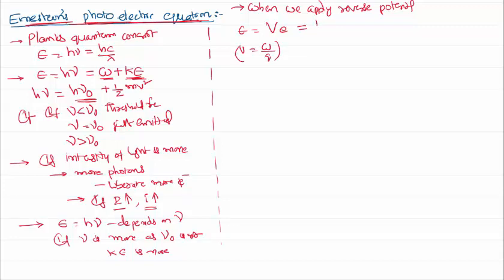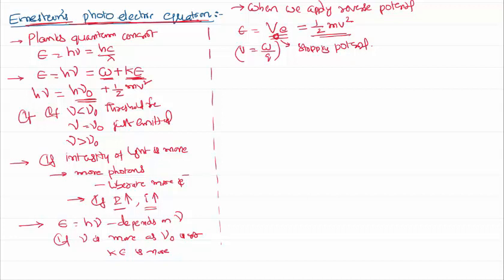We are applying this voltage against the kinetic energy of the electron. So what happens when we apply VQ that is equivalent to the kinetic energy? Then the electrons stop moving from the cathode to the anode. That's why we call this potential the stopping potential. So at stopping potential, the reverse energy of the applied voltage is equivalent to the kinetic energy of the moving electron.